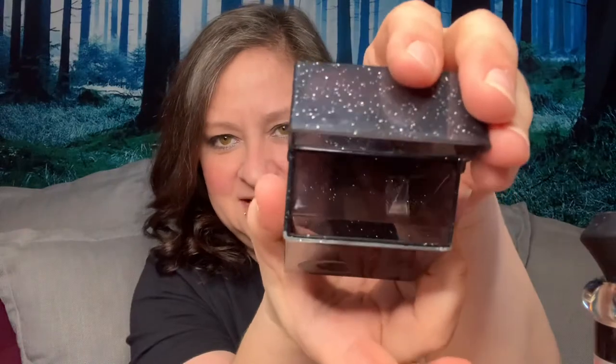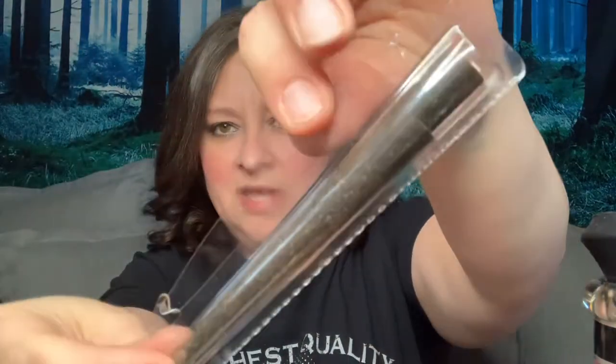Next we have a smoke box, and I got the color that I wanted — I wanted the black one. This was one of the little sneak peeks. You can fit a whole pack of pre-rolls in there. And then we have a primal herbal cone. I'm going to open this up — oh, it's all fancy, it's in its own little plastic case so they don't get bent. Smells like Kool-Aid.